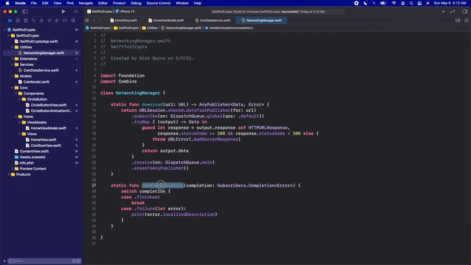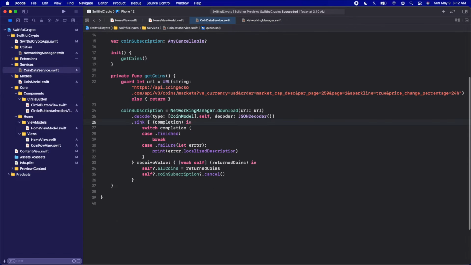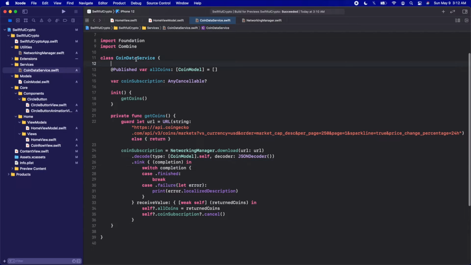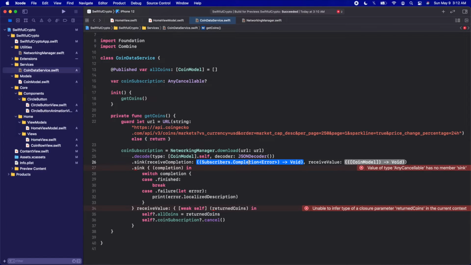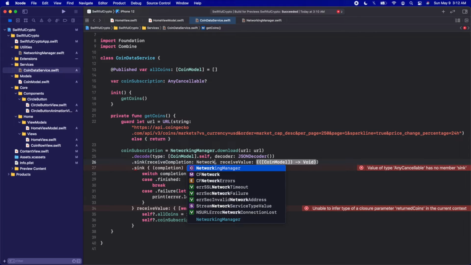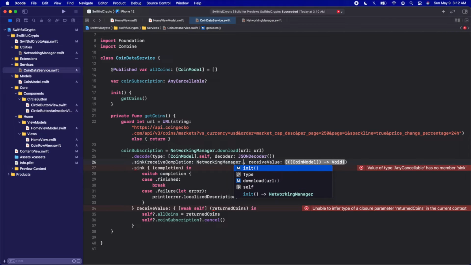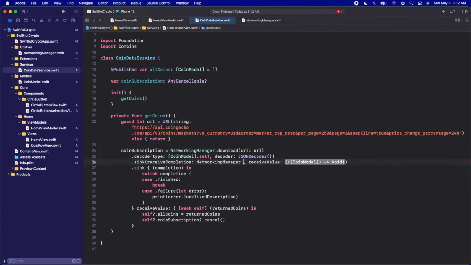And now that we have this generic function, we can reuse it a bunch of times in our app. So in our coin data service, instead of this sink, I'm going to call .sink. And where we have this first receive completion, I'm going to call networking manager. Let's Command-Shift-K to clean and rebuild. Let's call it networkingManager.handleCompletion.